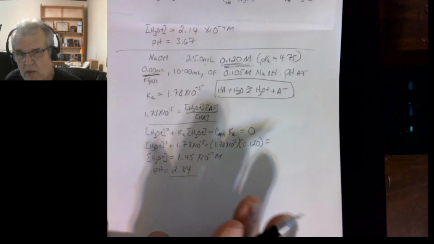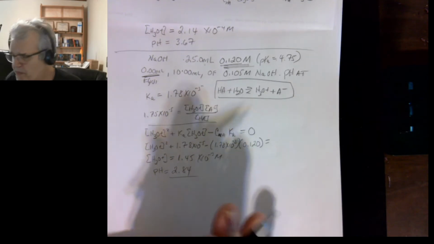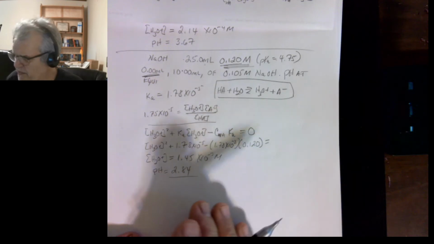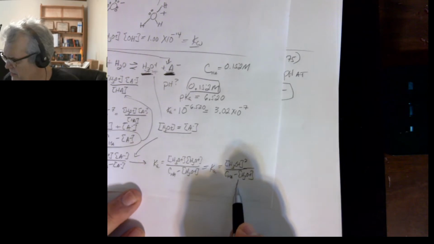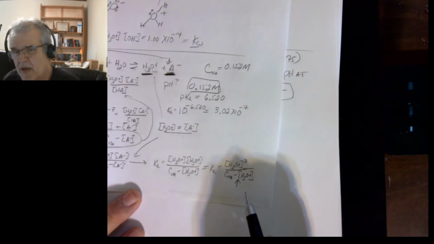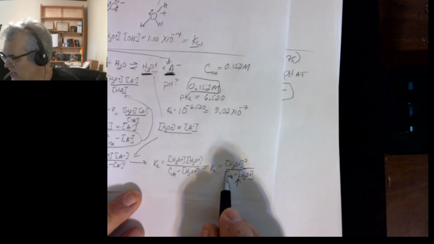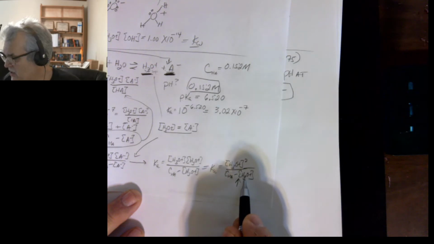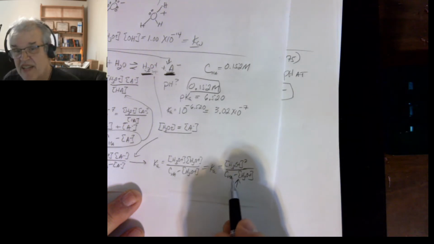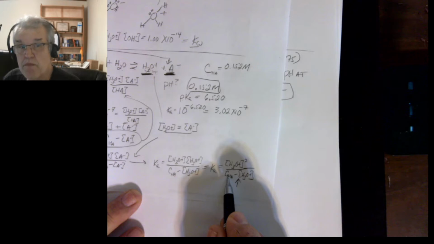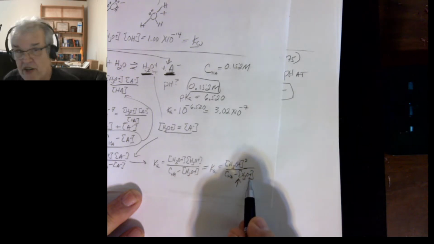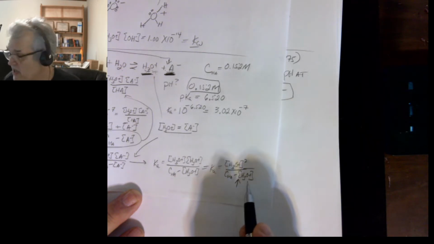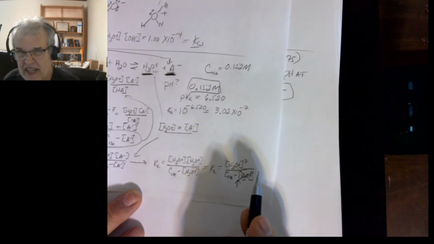I'll just tell it to you. I won't go through the assumption, but when we had our equation that we ended up with, this was our equation right here, right? We can make one assumption, and that is that the analytical concentration minus the hydronium ion concentration here, that the analytical concentration is much, much larger than the hydronium ion concentration. Very easy assumption to make. You have to check it and everything else.